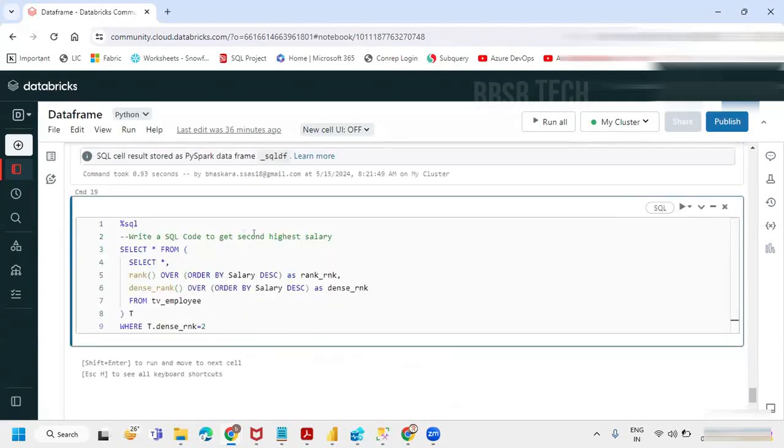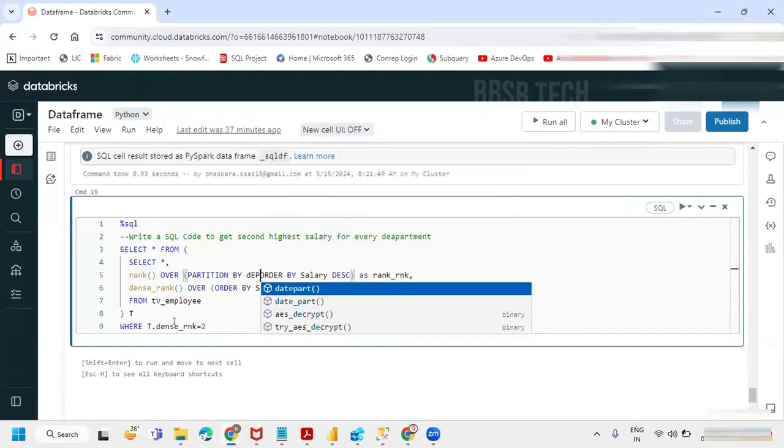Write a SQL code to get the second highest salary for every department. So here it is going to partition by department number.